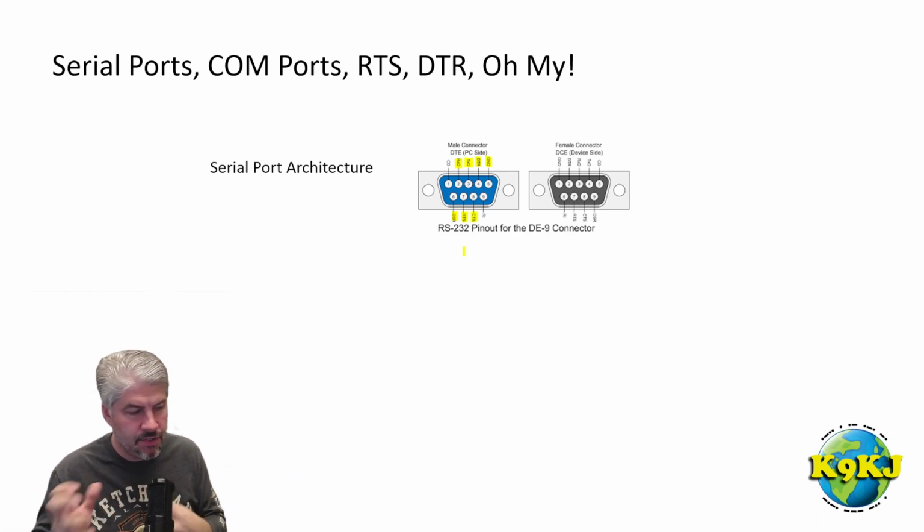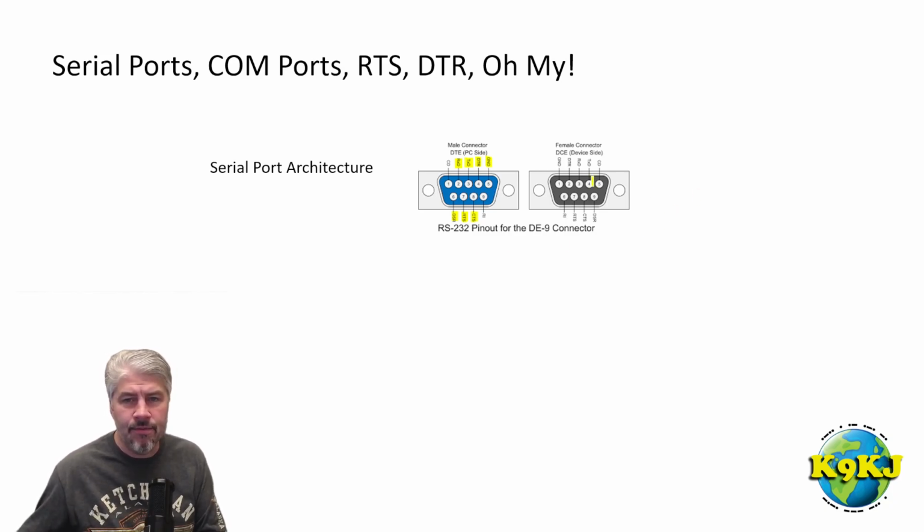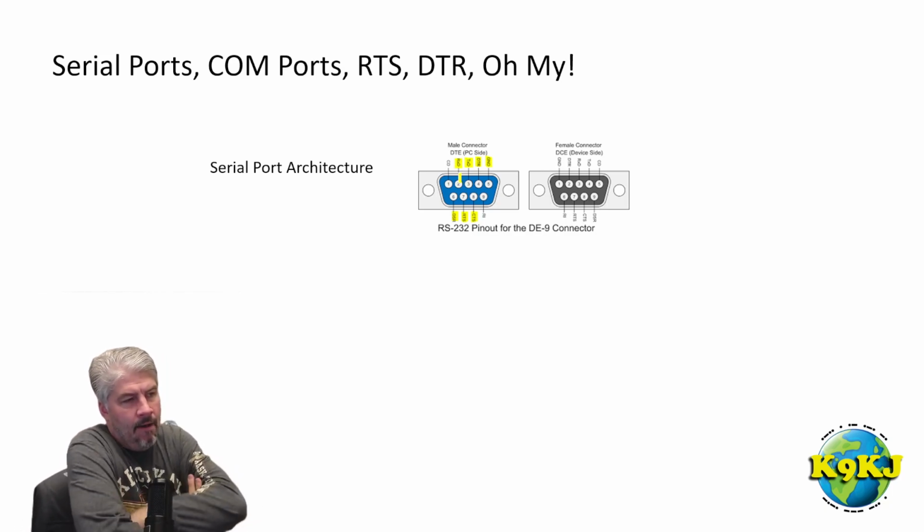I'm too busy crunching data right now. I can't accept anything right now. And then it would say, okay, it would light up the clear to send signal, and the other piece of equipment would send the data through the TXD and the RXD lines. So that's kind of how that worked.